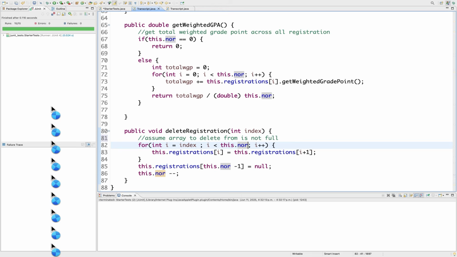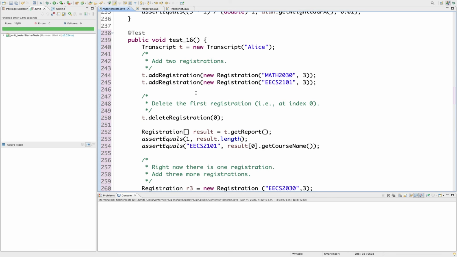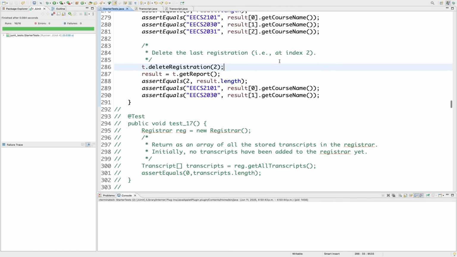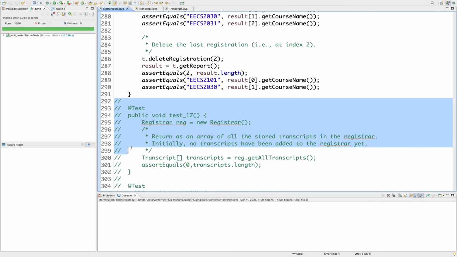Okay, so I don't think we actually ran this test case, so I'm going to run it. So that's delete. 17 should also, actually, hold on.